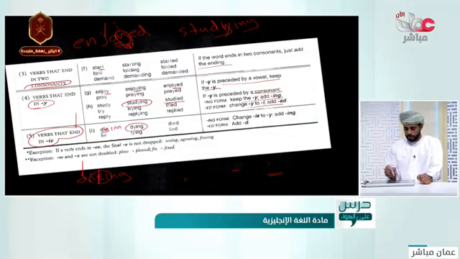What about the past? We just add the d. In forming the past, we just add the d. Okay. So again, if a verb ends with ie, in forming the ing, we change the ie to y and add ing, and when forming the past, we just add the d.